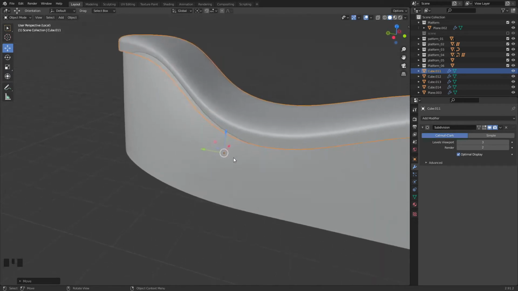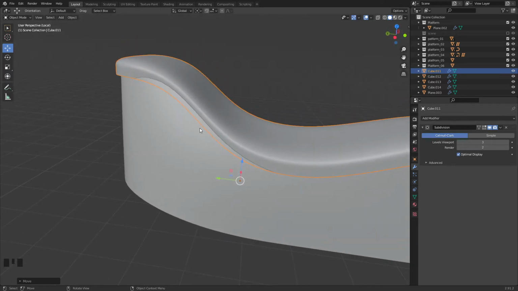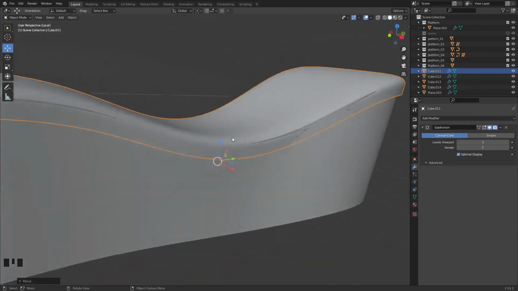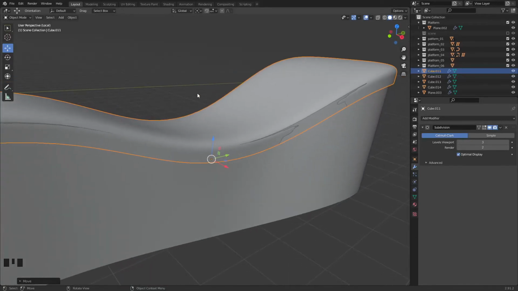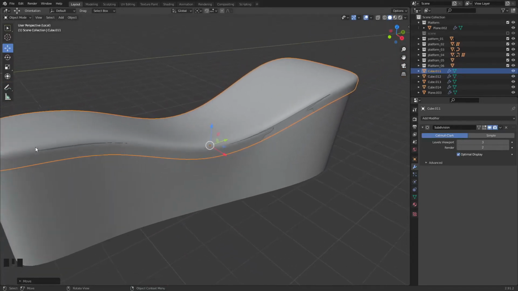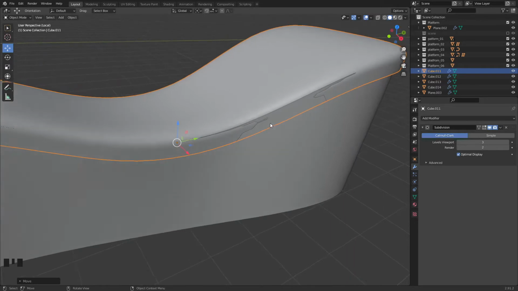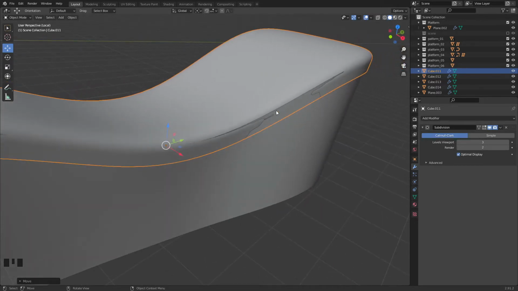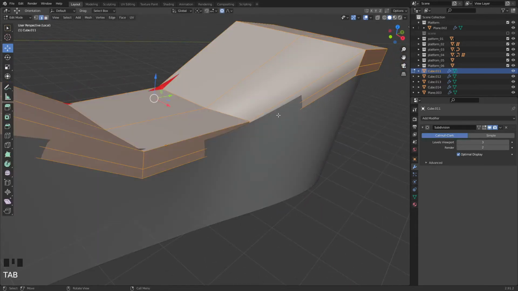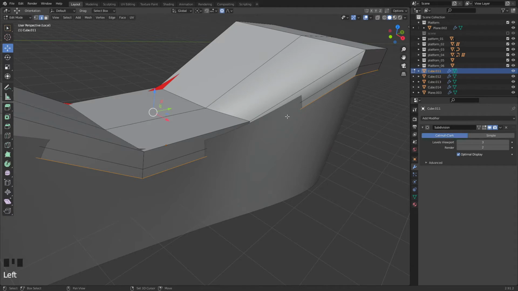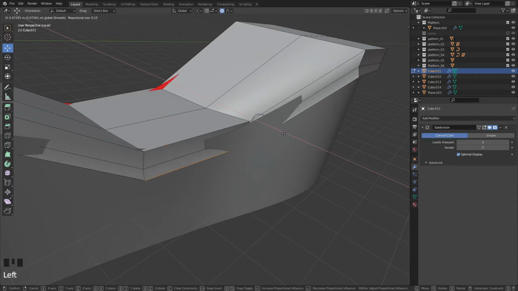You may need to manually adjust the sides when you do this because the scaling is not going to be even everywhere. So I'm going to go here, edge, and select this one and this one, no, just this one and this one, and then pull it out a bit.